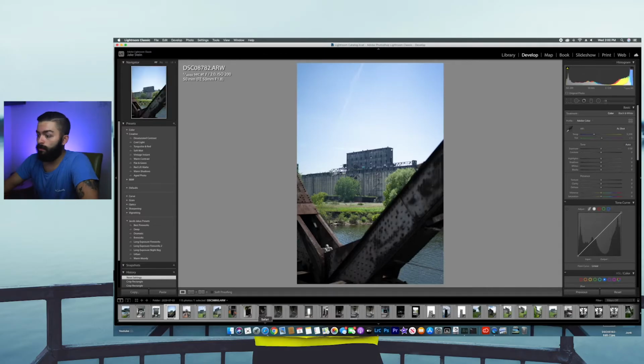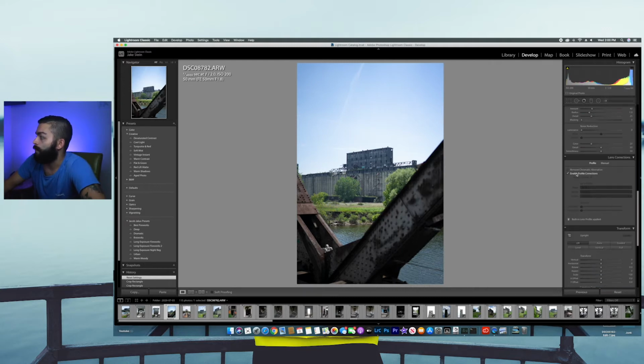Ultimately you're going to go right into Lightroom and gather the photo that you want. I chose that photo obviously, but you can do it with any photo that you want. Right now we're going to always turn on profile corrections. That's going to brighten up the sides to make it all essentially even, so you're getting a good even edit to the base of the photo there.